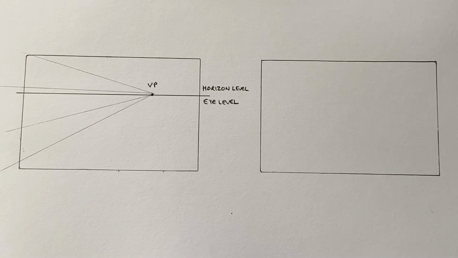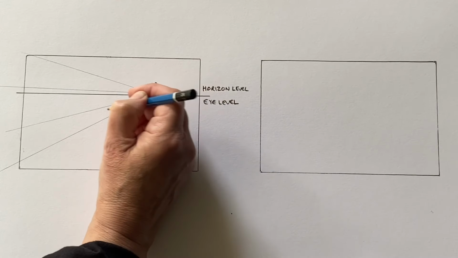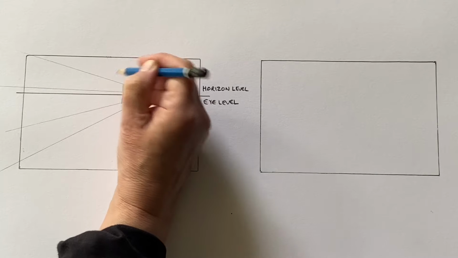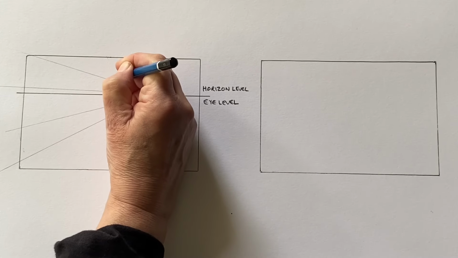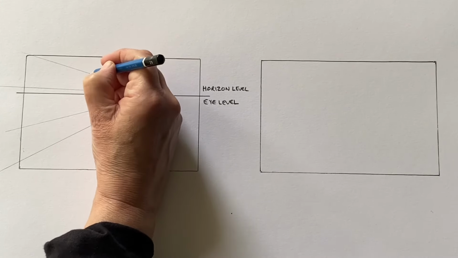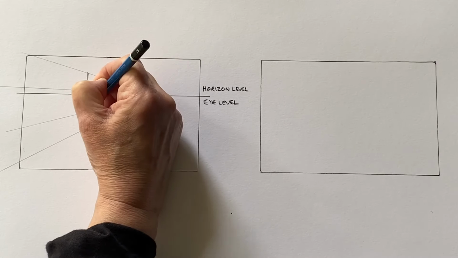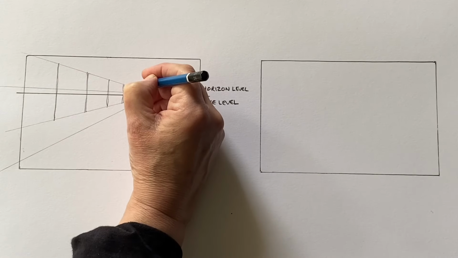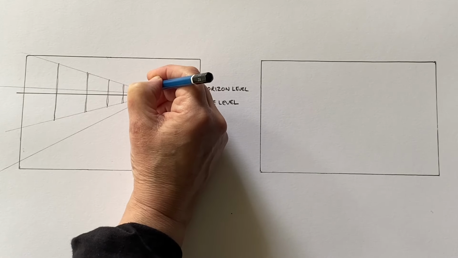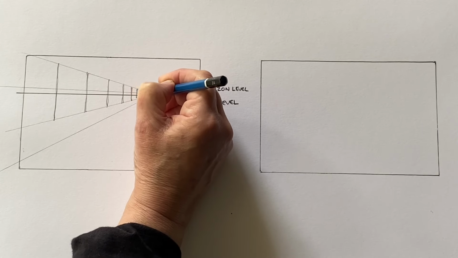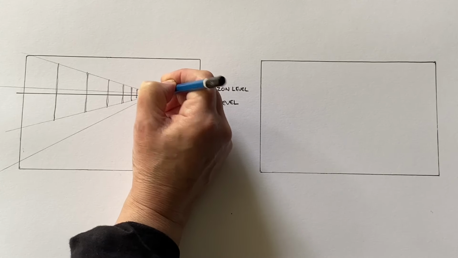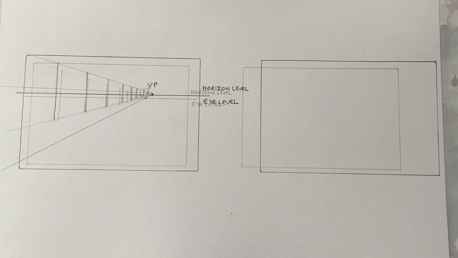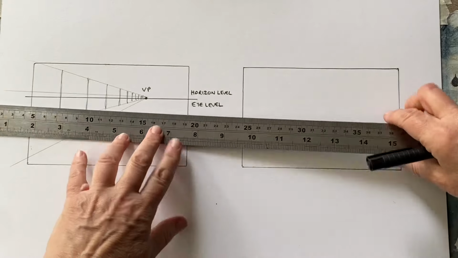And you can draw these lines wherever you think you need to add any details. Now what I'm going to do is put some telegraph poles or lamp posts, any kind of structure like that, between two of these converging lines. And you can see that I'm creating quite a realistic line of poles disappearing into the distance, and that's why we call it a vanishing point, because that's the point at which what we're drawing sort of disappears on the horizon.